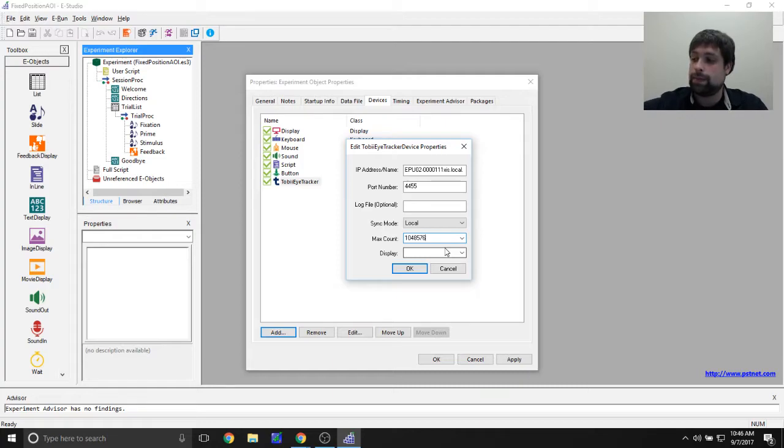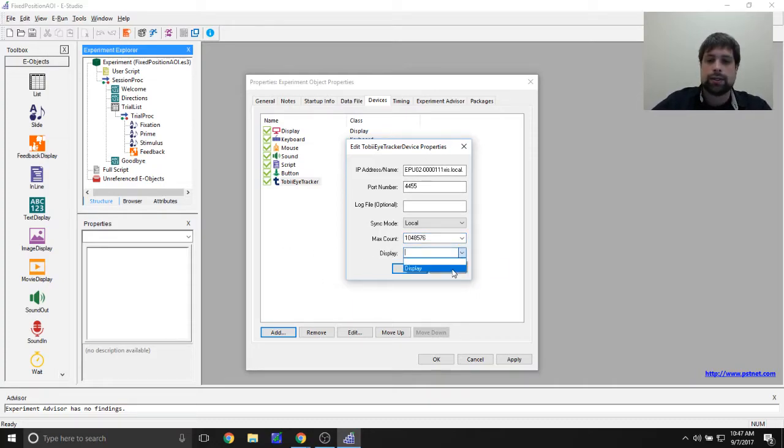So, for example, my eye tracker here is an X3-120, which means that it works at 120 hertz, and that ends up being once every 8 milliseconds. The eye tracker basically takes a snapshot of your eyes and where your eyes are at that point. And this is telling me how many of those snapshots E-Prime is going to take before it begins to basically overflow the buffer and start backfilling them.